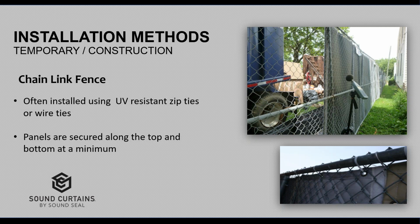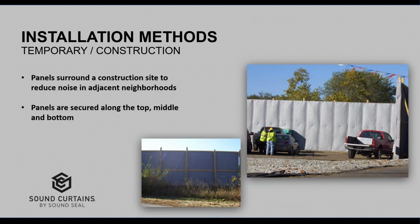Once the fence is up, just make sure it can support the weight load of, say, a pound and a half per square foot or whichever the blanket type is that you're picking, which almost all of the fences can. Then after that, you're just going to put them up with zip ties. It's also not uncommon if a barrier wall is going to be there just a couple of years, instead of erecting a chain link fence, that somebody may build some wooden supports, again, surrounding construction sites, surrounding equipment.